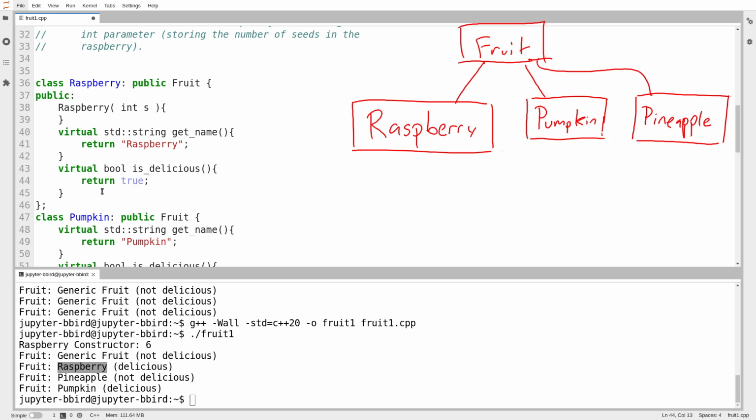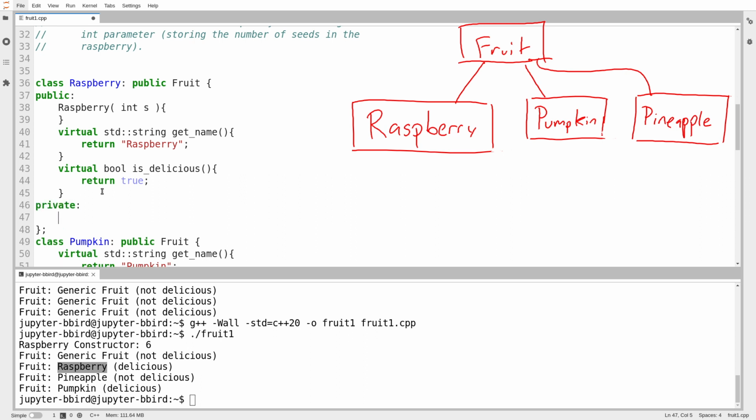I suppose now I might also want to further embellish this extension that I'm creating here. I guess I could store the number of seeds as a member of the raspberry type. And so I'll initialize num seeds here. There we go. So the raspberry object now contains internally the number of seeds. A future video will come back to, hey, how do we go get that value?